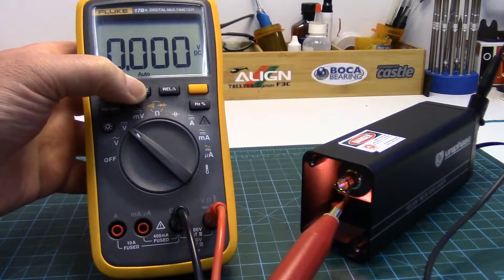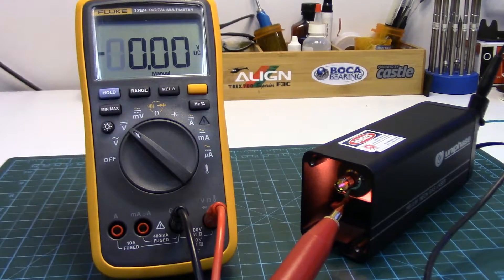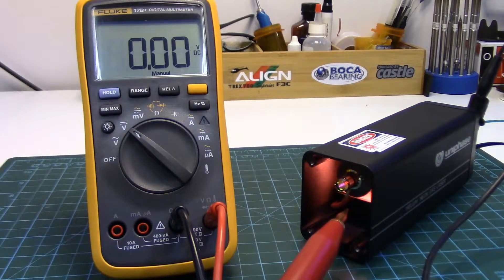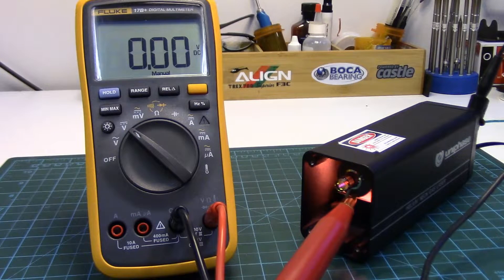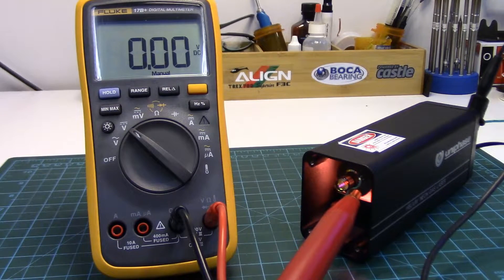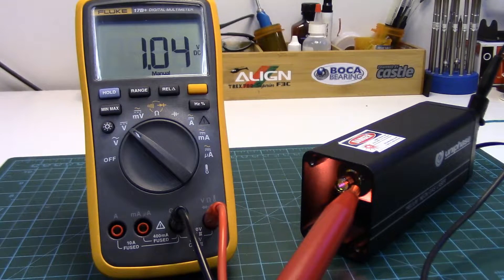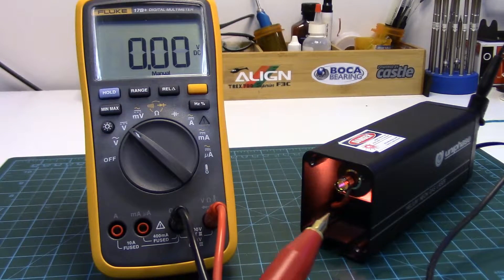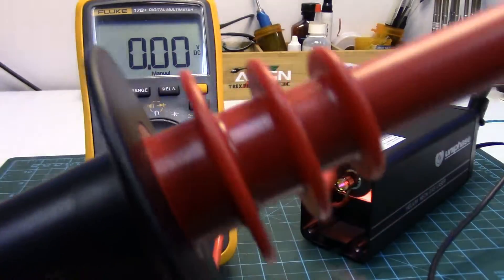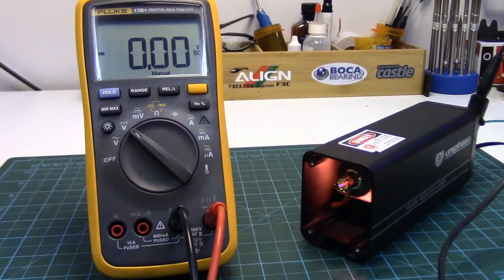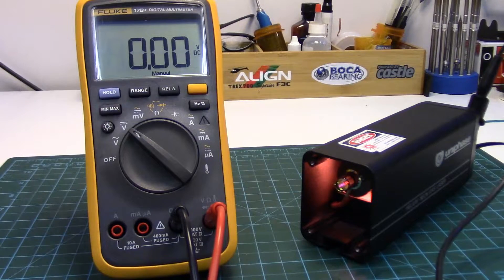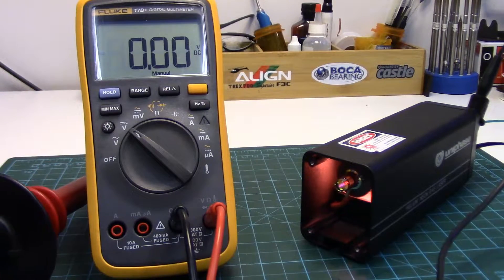And we're reading 1057 volts. So I'm certainly happy with that. Let's see if we change it to manual range and lose one decimal place so we get the internal resistance closer to 10 mega ohms if that makes much difference in the reading. 1040 volts. I'm certainly happy with that kind of accuracy. We know it's very close and 10 volts in high voltage sources I'm not going to worry about. So let's test AC voltage now.